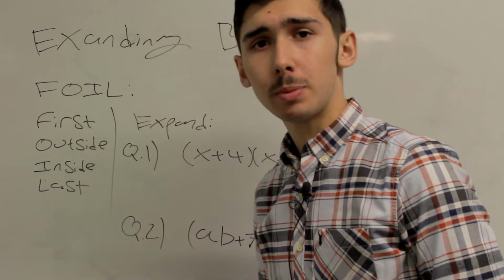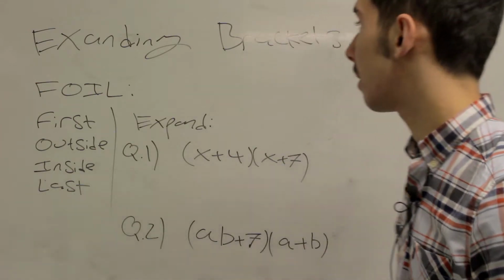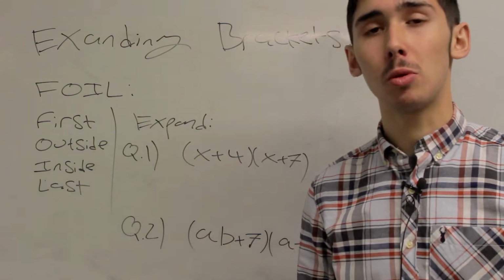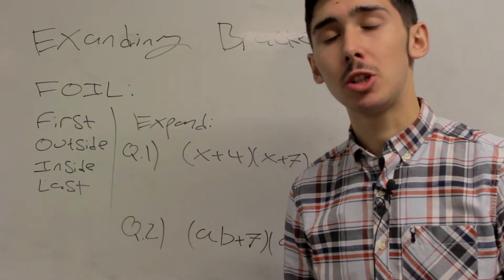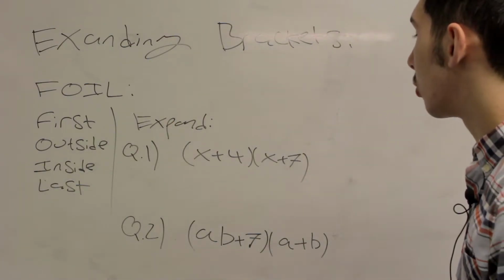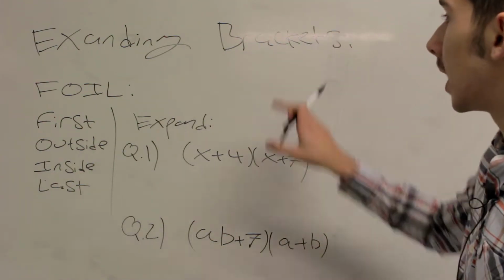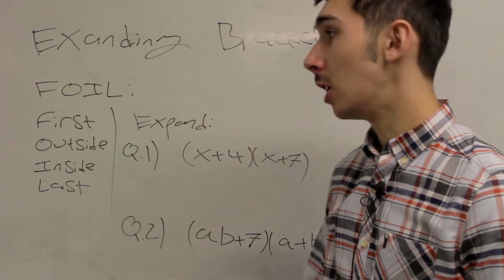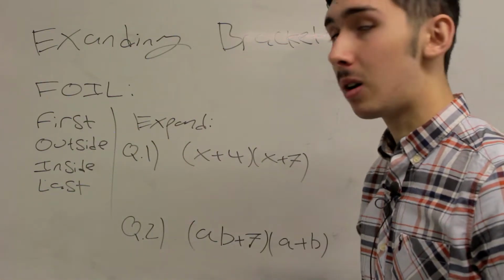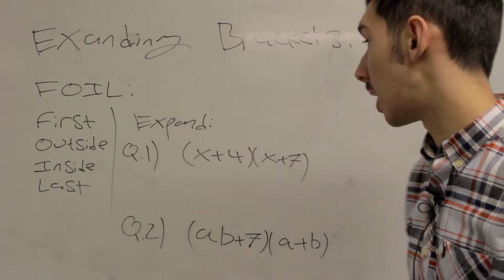In this video we're going to be looking at expanding brackets, another GCSE topic, however incredibly important. These will not be examined questions, you will not get marks for them, but you're expected to know how to do them to solve other questions. So you should not get exam questions on these because they're considered to be too simple. So expanding brackets, if you remember from GCSE, you can use FOIL to remember how to do it. First, outside, inside, last is what FOIL stands for. So let's just get straight into some questions again.